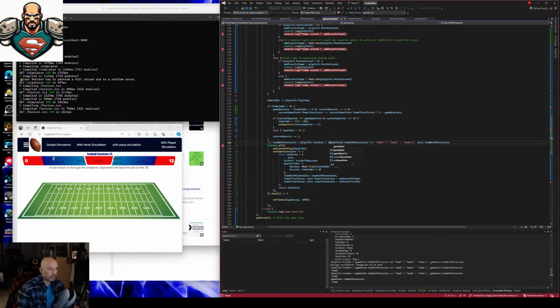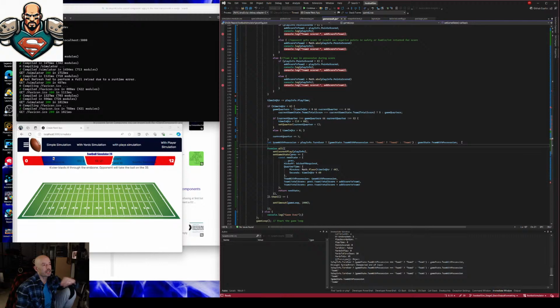Game state. It's like whatever's going on down there is just wigging out. All right. I still think it's a one-line thing. It's not that hard. It's swap it.